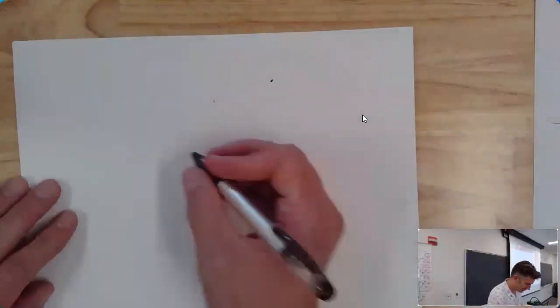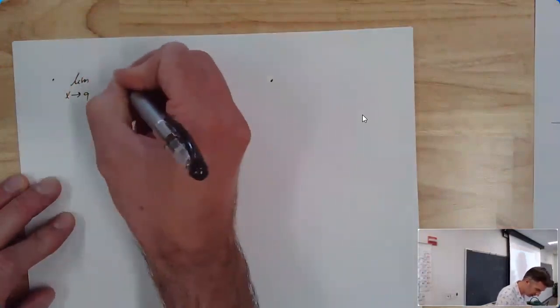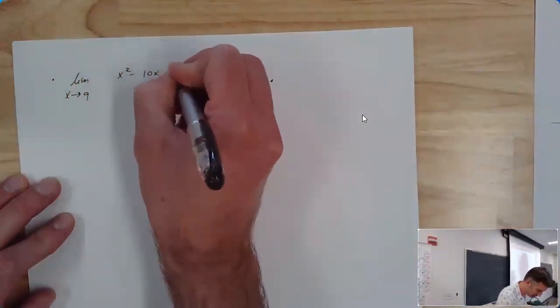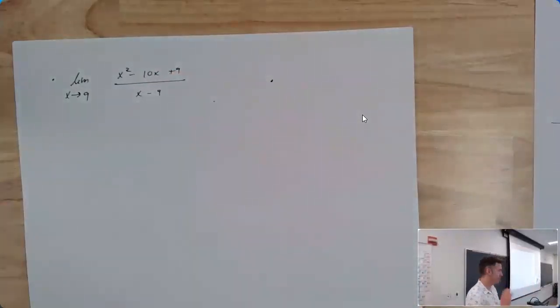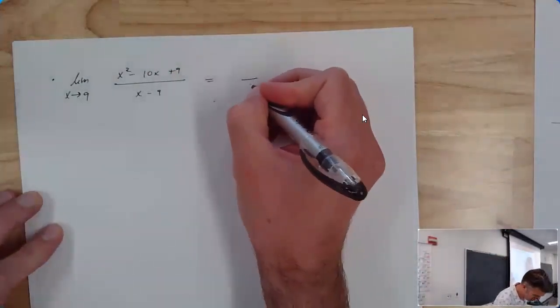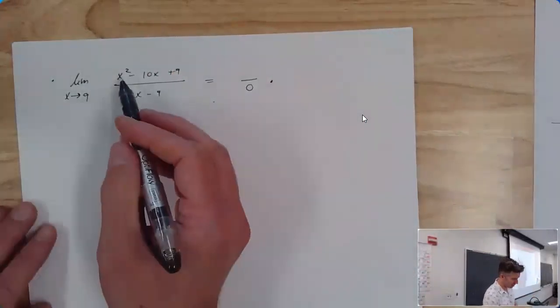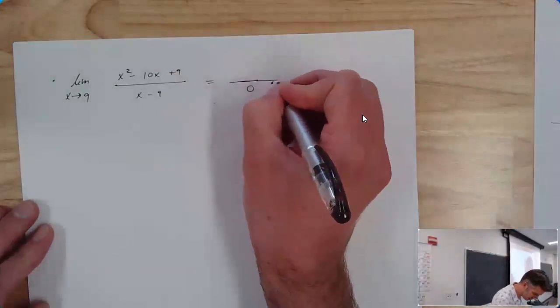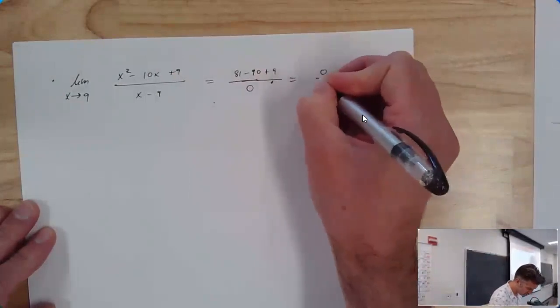So let's look at this example. Let's find the limit as x approaches 9 of x squared minus 10x plus 9 over x minus 9. And now here's what we've been dreading, or maybe not dreading. If you try plugging in x here, what do you get? Well, not only do you get division by 0, you get 0 divided by 0. Because if you plug in 9 at the top, 9 squared is 81, minus 90, plus 9. That's looking a whole lot like 0 over 0.